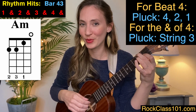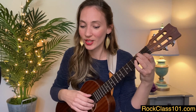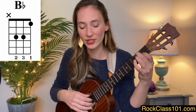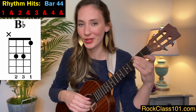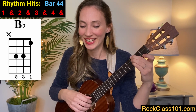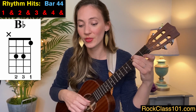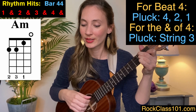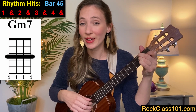And you can pick up your fingers for that one. All right, next we go to a B flat. Now we're gonna ignore the 4th string. Go to your E shape, but only pluck strings 1, 2, and 3. And this is for 3 beats. 1 and 2 and 3 and back to the A minor on the 4 and to a G minor 7.